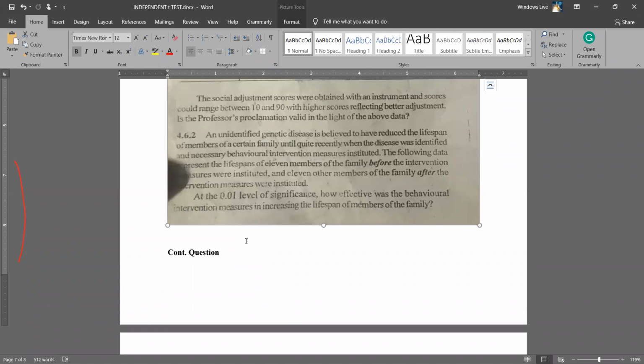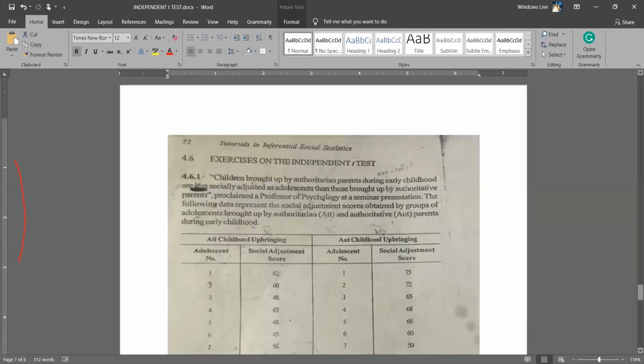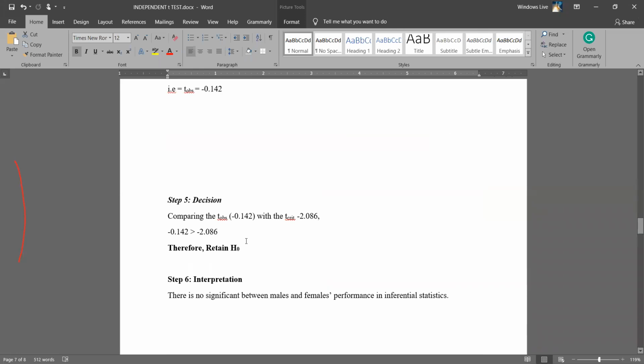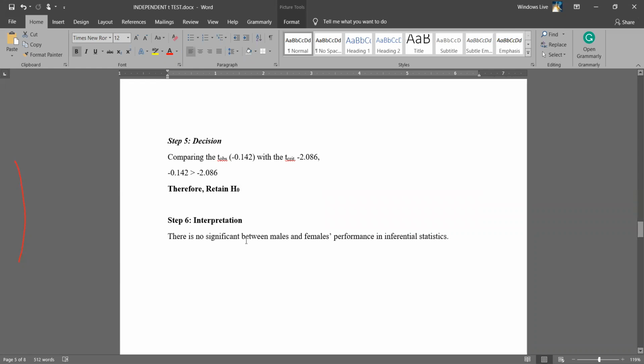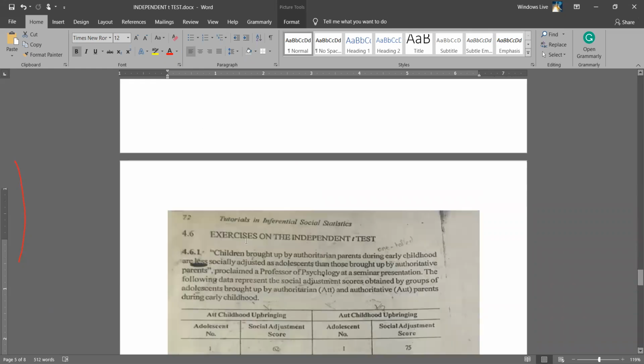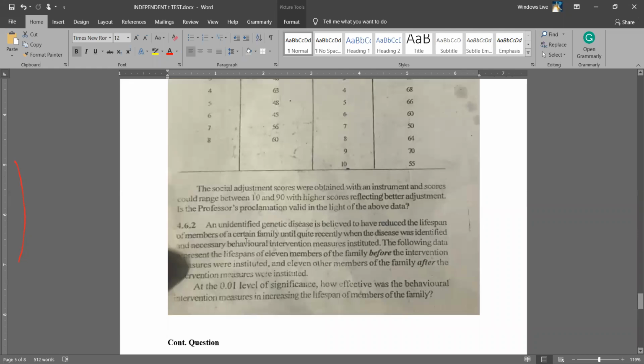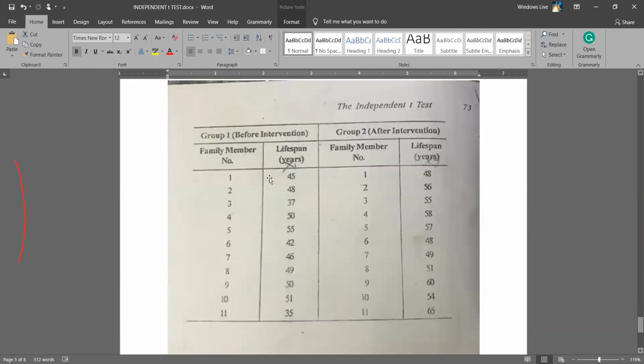My link went off. So the question that we were solving first, I didn't conclude with you. I had my final answer to be negative 4.702. Please, is it right? No, please, it's wrong. Then something went wrong. It's supposed to be minus 0.142. Oh, okay. So then it means we retain, right? Exactly. You retain H0. Oh, okay. All right. Thanks.